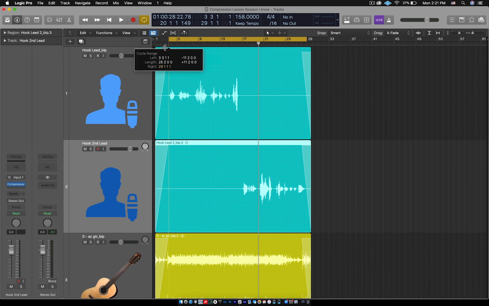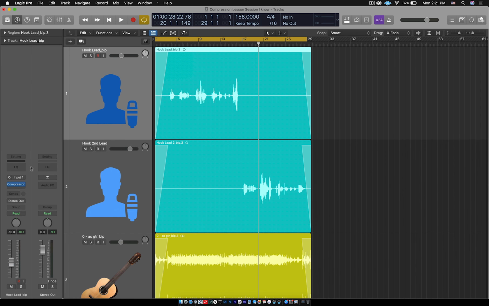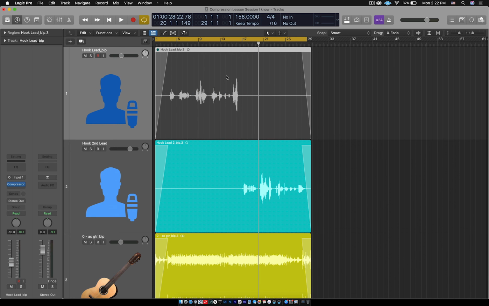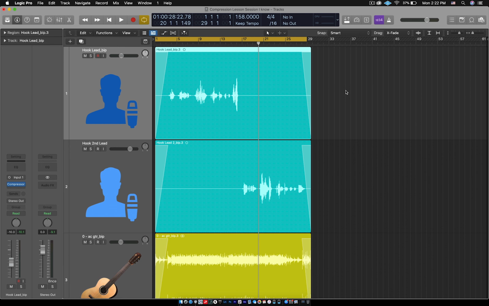So let's recap some things real quick here. In order to pull up a plugin on a track, you click on the track, you go to Audio Effects plugin, and then you click on it. That will open this window, and you can add more effects. In order to mute a region, just the region, a region would be this right here, all you gotta do is click on it, Control, and then tap the letter M one time to mute it, tap the letter M to unmute it.